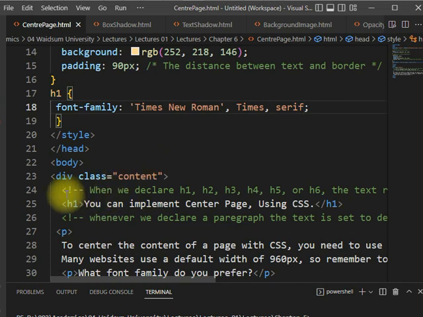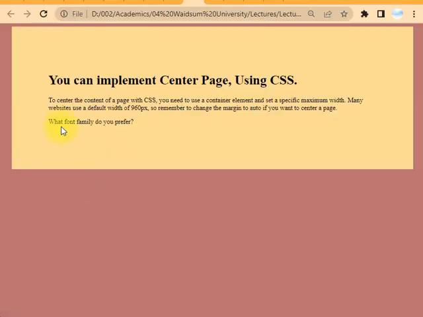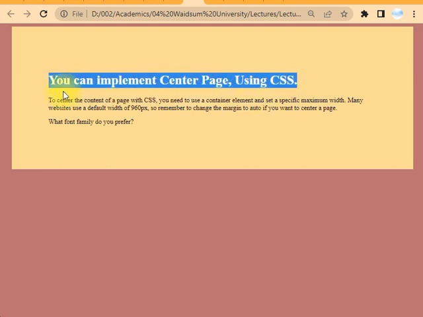So definitely H1 will appear that way. Let's have a look at H1 to see how it looks. We're saving the document and we go to H1. So this is what happens as a result of everything we chose for H1 to look like.